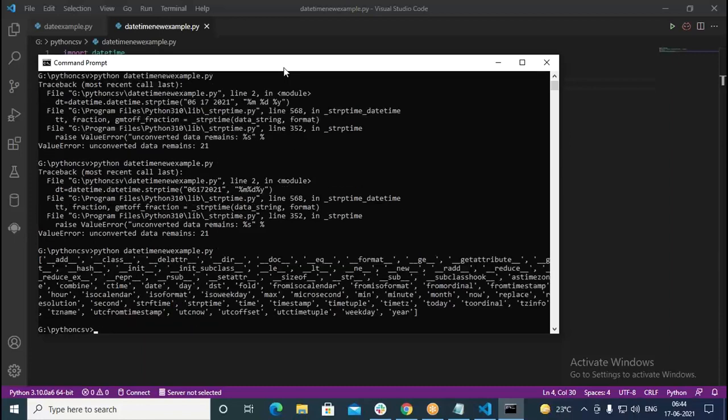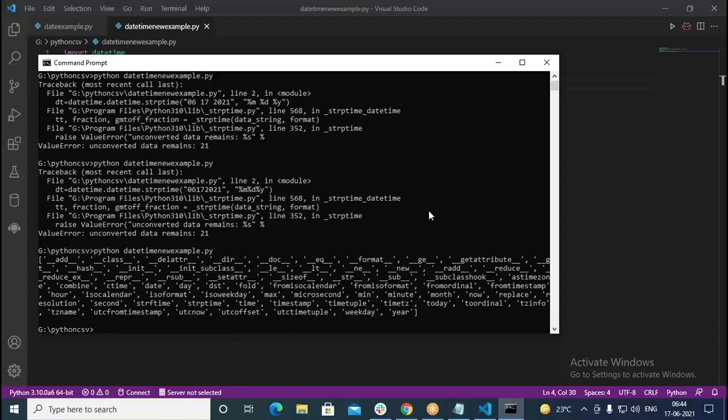All these are nothing but the attributes of the given datetime class. You can see these are the various attributes we have in this. These can be called attributes, and some of them are actually functions. One is strftime, the other one is strptime. Then we have weekday and year.